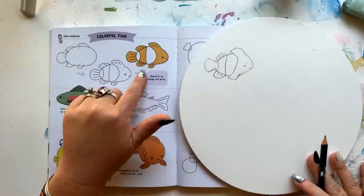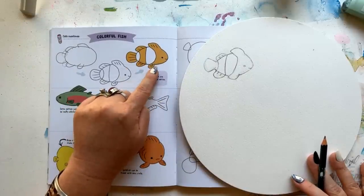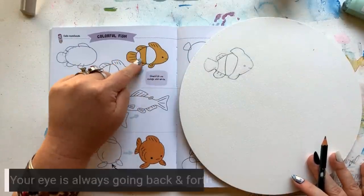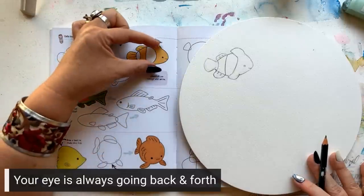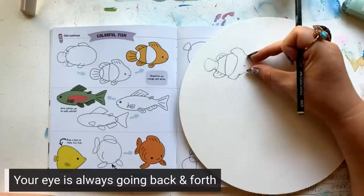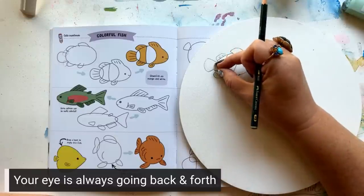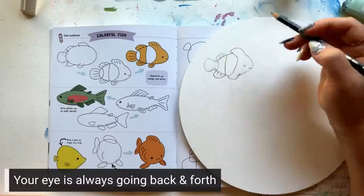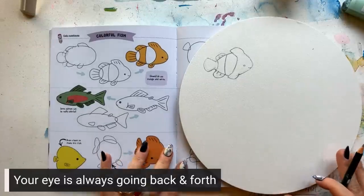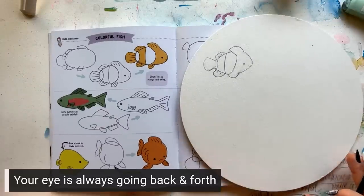Your eye is checking for basic shapes and proximity, distance, and edges. You're always looking at the edges and the distance between things. So looking at the fact that the belly in the middle is the thickest and it's a little bit narrower at the nose, and then it's most narrow overall at the tail. And you're always just examining all of those relationships. Really important. Friends, remember, I am here to answer your questions, whatever they may be.